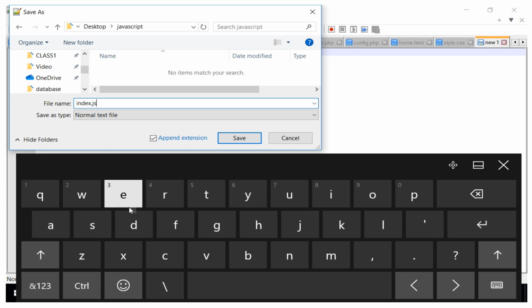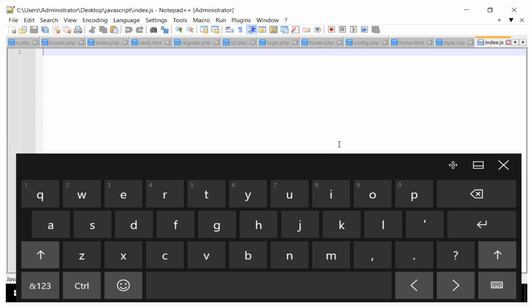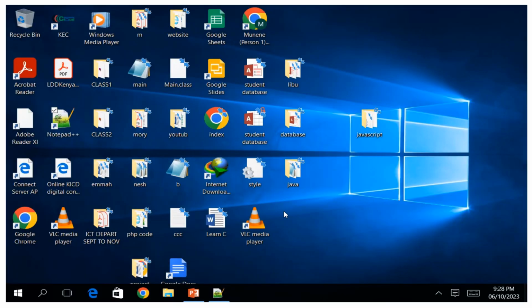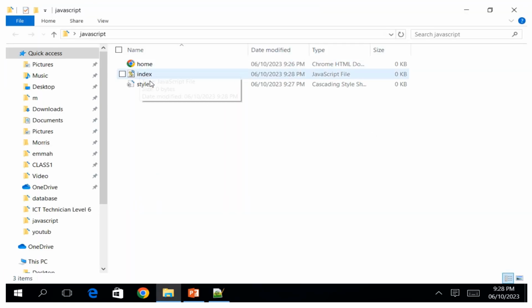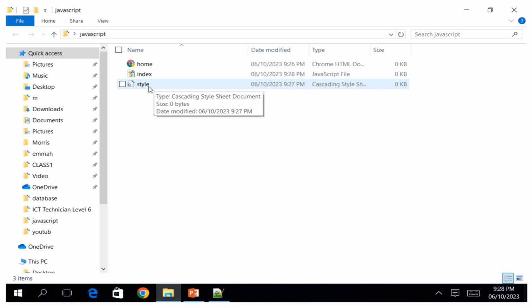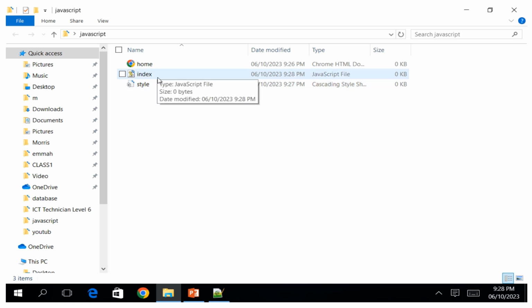Remember, for the styling we saved it with the extension .css, that is cascading style sheet, and for the body we saved it with the extension of HTML. Inside here now I can open the folder, and you can see I have three files with different extensions. These are very crucial for the web that you're going to build. HTML will give us the structure, CSS will give us the styling, and index.js will give us the motions, the reactive behavior that we may expect.